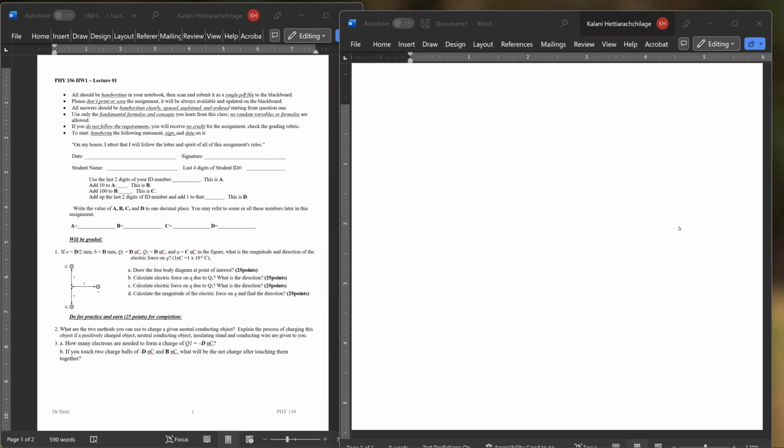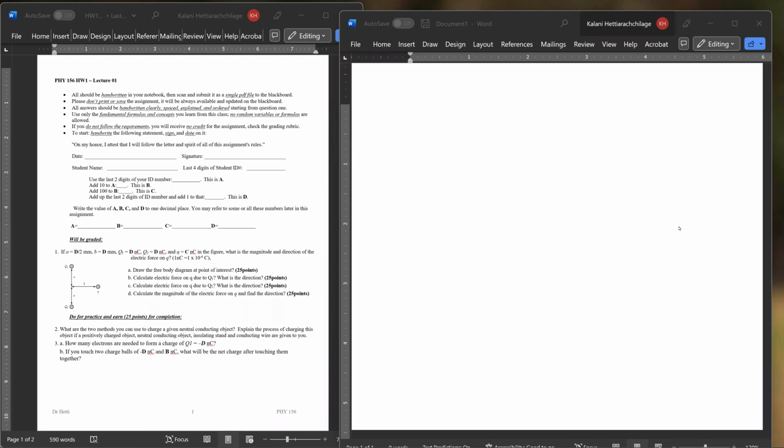But on right side is your notebook that you're going to handwrite your homework solutions. And then your right side notebook will be your notebook, or it can be your iPad, your writing pad, that you're going to write. Important thing is handwrite your answers. So let's take a look first at what the requirements are.